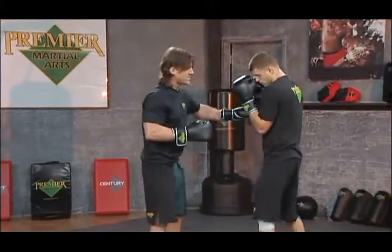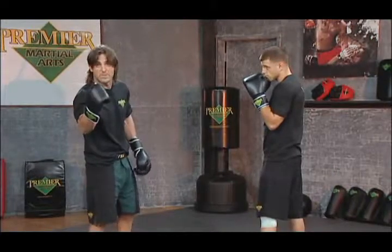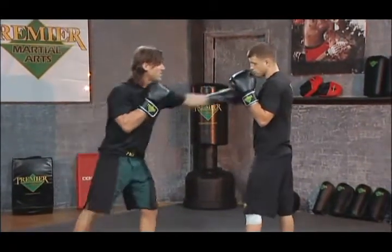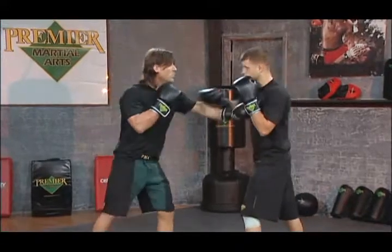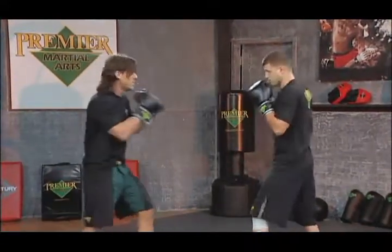First one we're going to do is Calvin's just going to drop a straight right hand over my lazy jab. Because the first habit that people tend to have when they jab is they'll kind of pull it back this way, right? They'll kind of roll their shoulder back, okay? So all he's going to do is cut in with a straight right hand just as soon as he catches my jab. 1, 2, right on my chin. 1, 2. 1, 2, 1, 2.